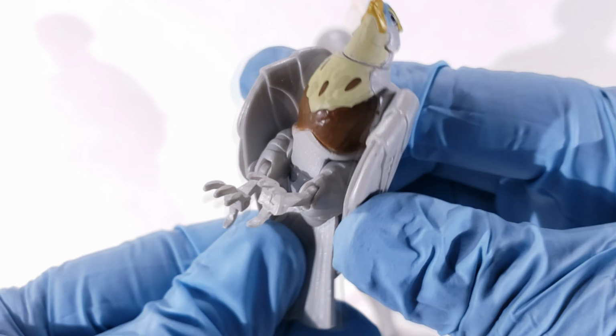His pecs look good. Everything looks good on this guy. Nice big feet. Got the line across the knee pads right there. Everything looks good on him. Now this midsection, the crotch area, I haven't been telling you guys, it's done out of a soft vinyl.